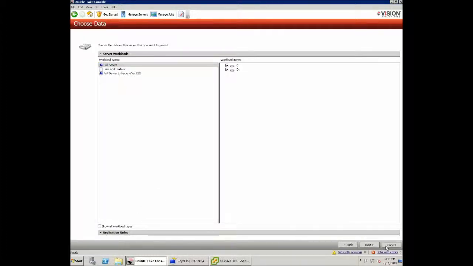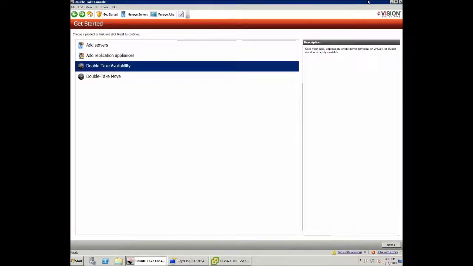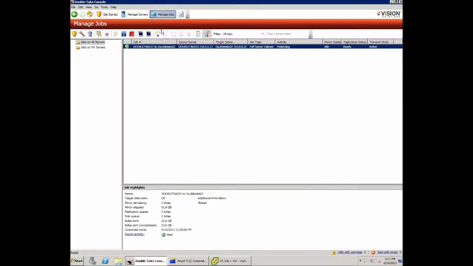And in that protection job, when you have created it, it will instantly start to replicate things over. So it starts copying the entire contents of the first server to the second server in the background, and you will see that here in the console. It will give you a nice little progress bar.